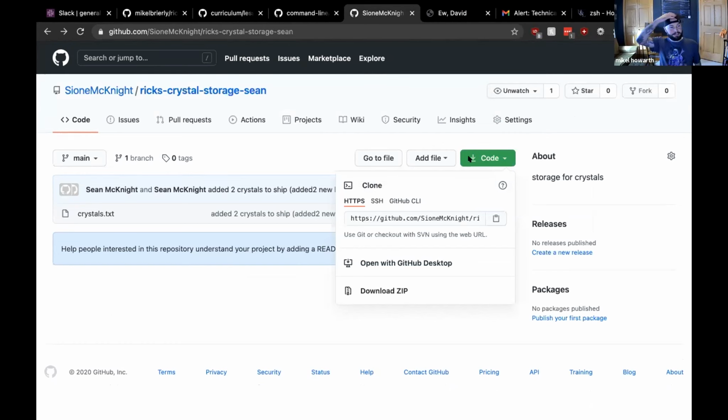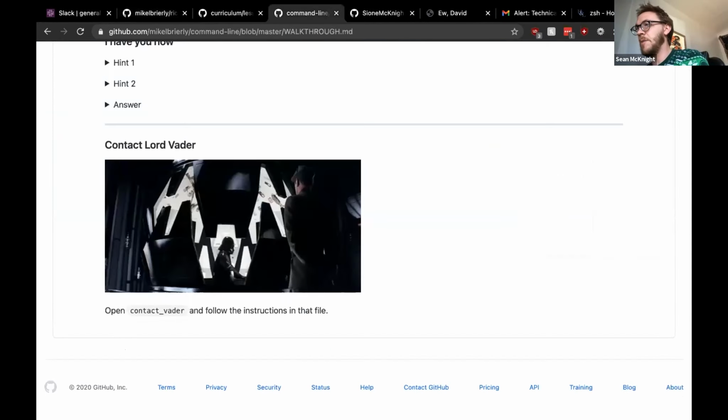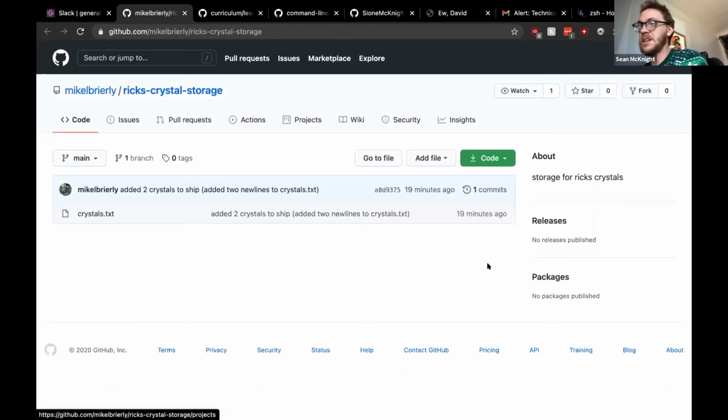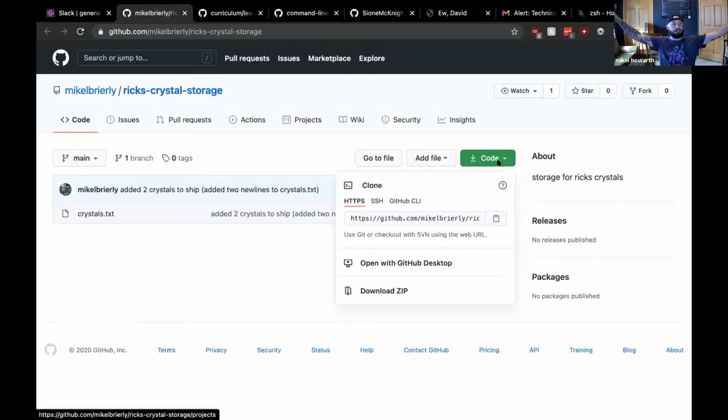So you click on the code button, which is like, okay, cool, GitHub. Oh wait, I need to do Michael's. I kind of copied exactly what you did. So I have a crystals.txt. Is that going to affect anything? No. It's because you have your own storage garage. You just happen to name it the same thing. So it's like 2 Starbucks right next to each other that have the same name, but they're actually different locations, different addresses. So what we're going to do here, when you click that clone button, and good catch on making sure that it was my repo.